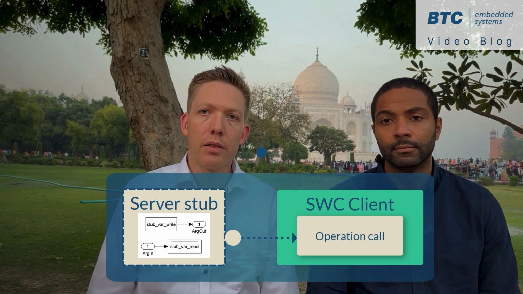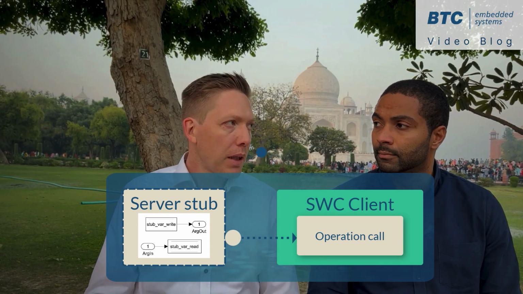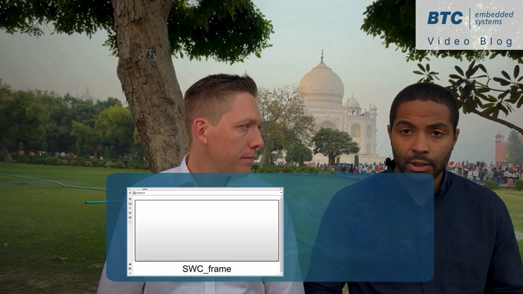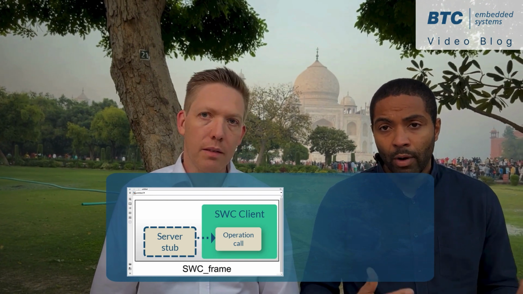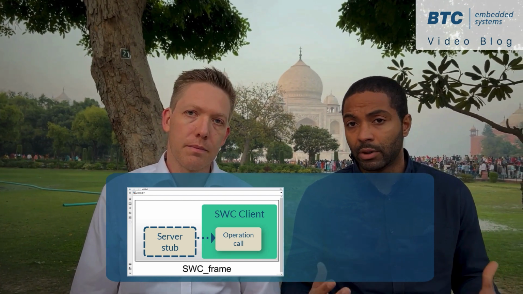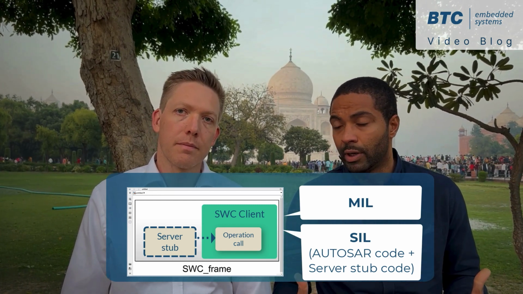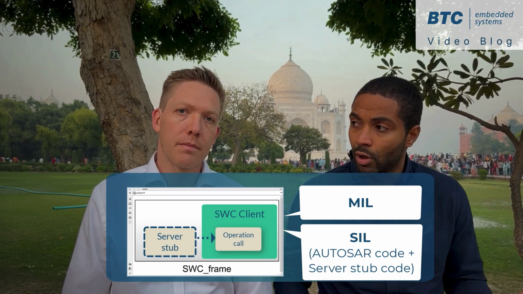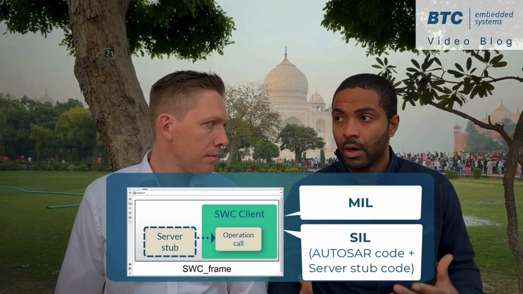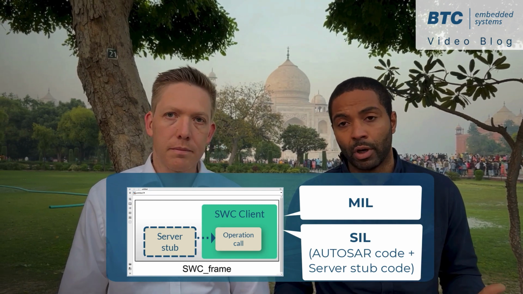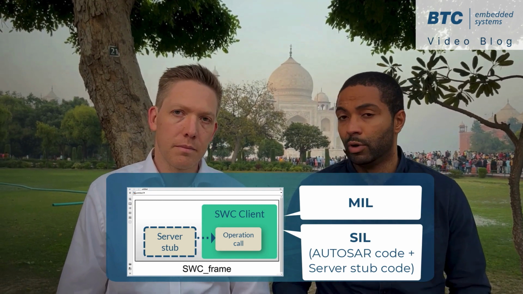Yes, exactly. And if the server implements a bidirectional communication, get set, we can have as many stub variables as needed to connect to the respective arguments. But how does it look like for a test environment? Well, we can automatically create the model that connects the server and the clients. However, we need to make sure that the new model enables us to test model and code. This is possible with appropriate model configurations. The model can then generate the stubs in a separate set of source files which can integrate with the actual AUTOSAR production code. So it's all set to enable SEAL simulation.